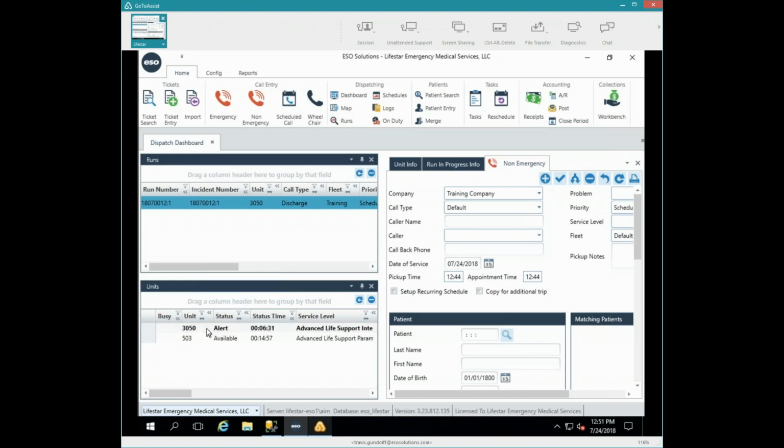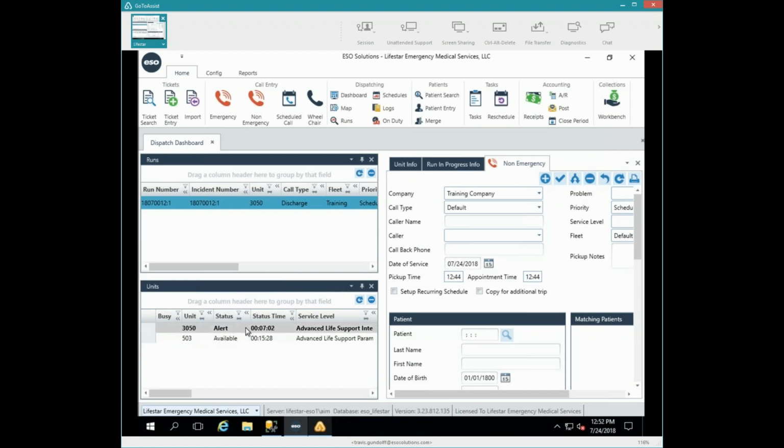But they're sitting here in the alert status for maybe instead of 6 minutes, 60 minutes, whatever it happens to be. And I find, all right, pull up the radio, give them a call, say, hey, fellas, what's going on with the transport for Mickey Mouse? And they say, oh, yeah, we've been done with that. We've been clear for 30 minutes. Whoops, sorry. Yeah, never happens, right? Well, if, in some way, shape, or form, out of the blue, it actually happens to you, here's how to handle that situation within the system.